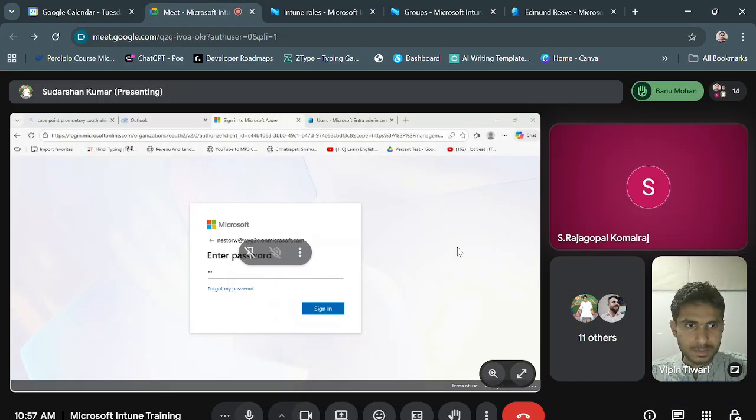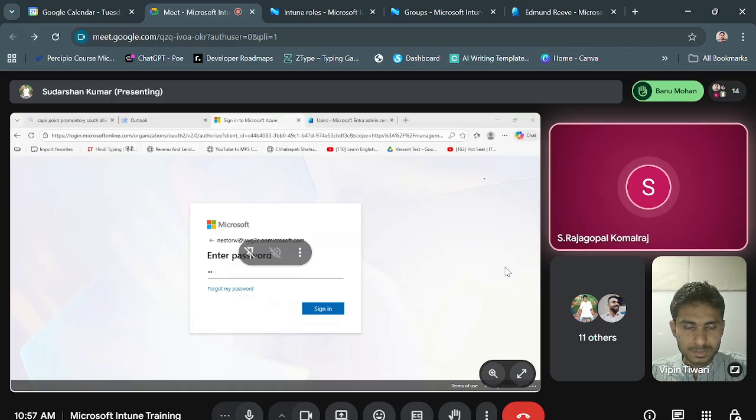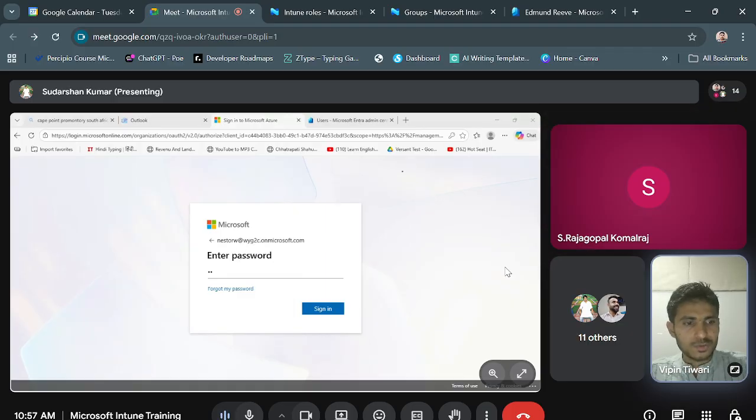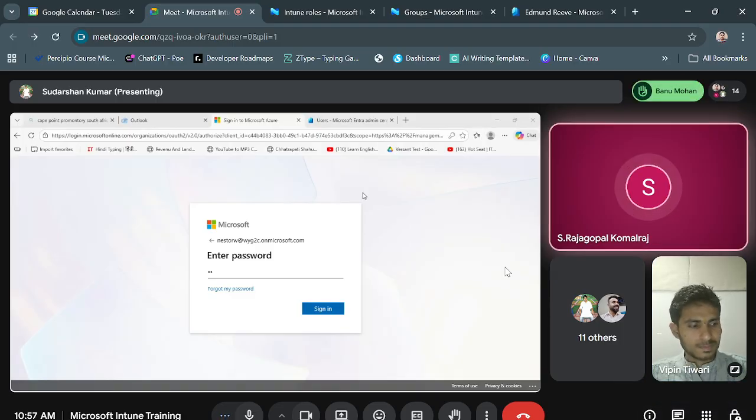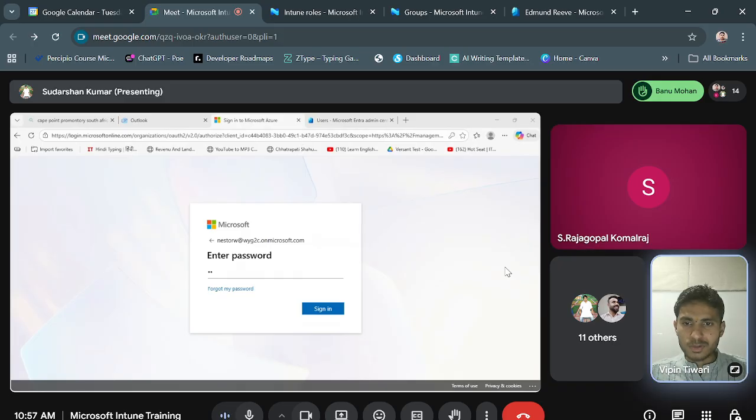So Entra is a cloud-based AD, right? Yeah, it is cloud based AD. So once we create a user in Entra, the user will be able to access Intune and 365 as well. Yeah, all the cloud platforms will be accessible. Microsoft Admin Center is also part of AD, so all the platforms will be accessible for the user.